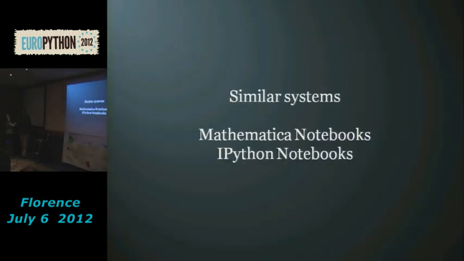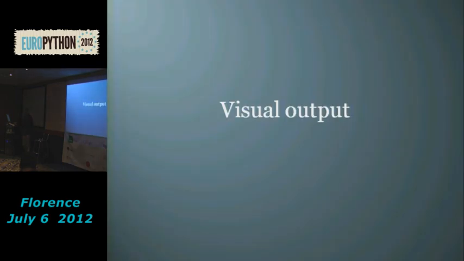Okay, those of you who have experimented with either Mathematica or IPython will notice a very strong similarity between Larch worksheets and the notebook systems of Mathematica and IPython. Similar workflow, similar idea, and they work very well for certain domains. And they're also a good experimental system, since you can just write code and you get the visual output straight back, and the fact that you can quickly edit, refresh, makes a kind of convenient system for just developing your ideas. Alright, now let's move on to visual output, namely, how is it built?